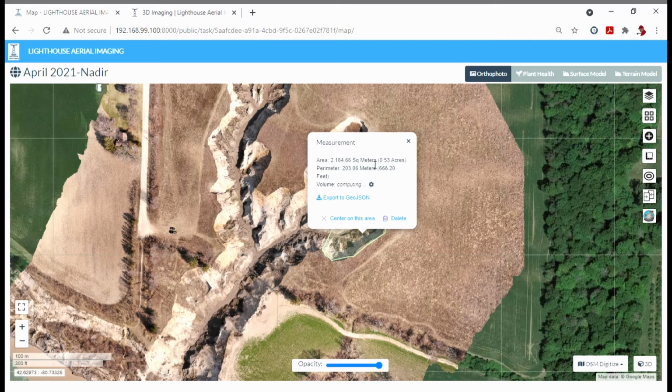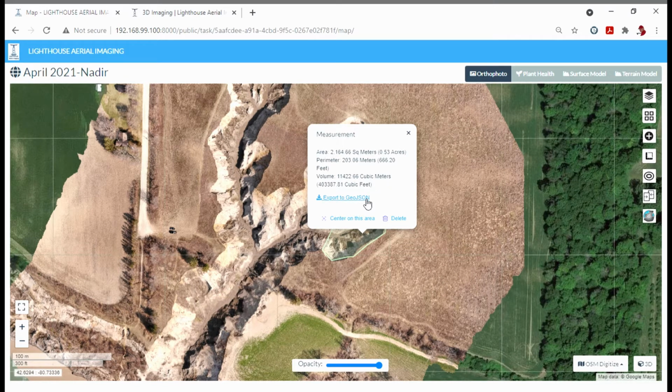So right away, it already knows that the area inside this boundary is 2,000 square meters. The perimeter of that boundary is 203 meters, and the volume within that boundary is 11,422 cubic meters. Now, you can export this information into a JSON file for down the road.